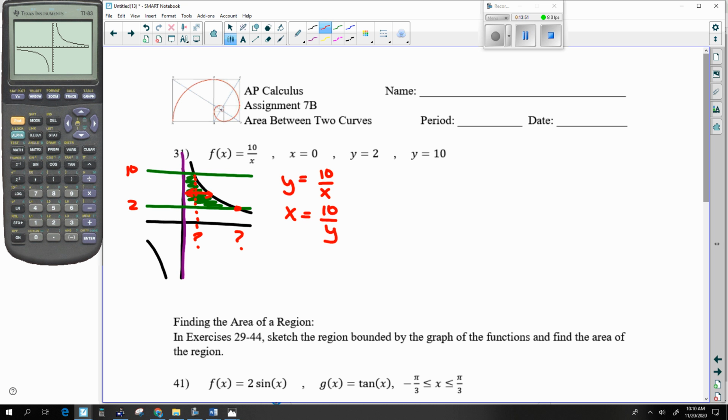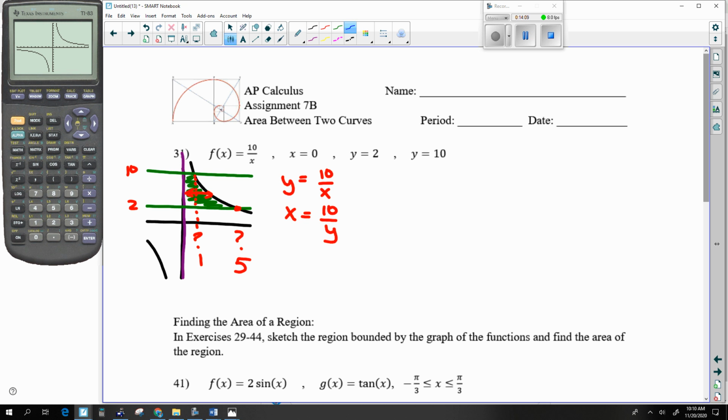Maybe 5 and 1, 1 and 5. So you could integrate from 0 to 1 and 1 to 5. But again, it's kind of silly. I'm just trying to take care of it all in one move.